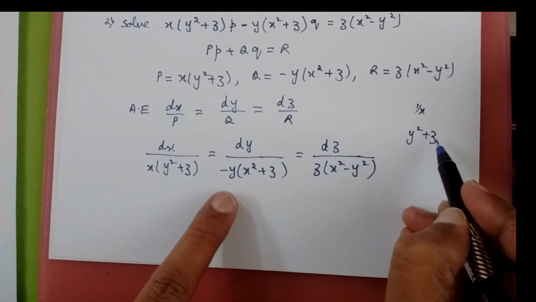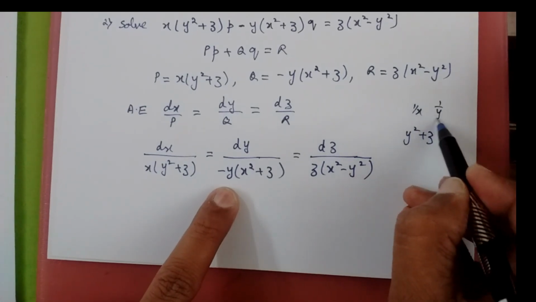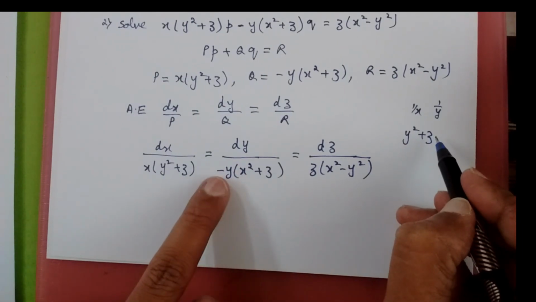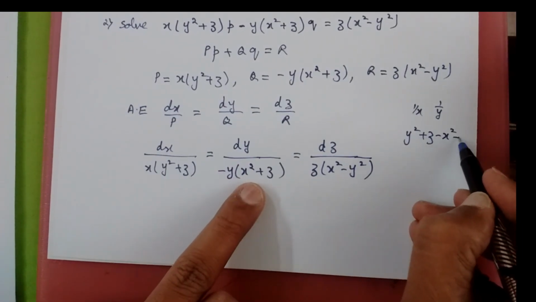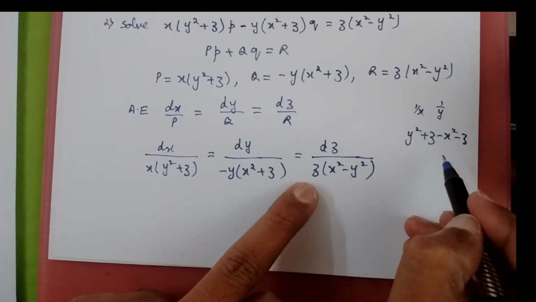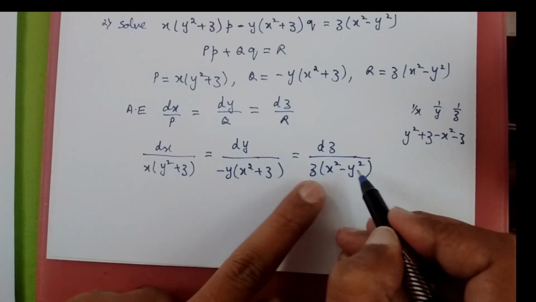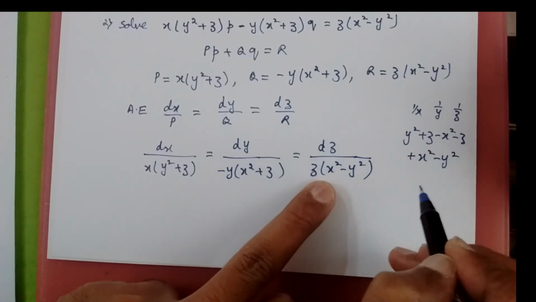So the first multiplier, if I am using the multiplier as 1 by x, I get this expression. Suppose if we use 1 by y as the multiplier, what will be the term that will be left out? Minus x square. You have to multiply this minus inside, minus x square minus into plus, minus of z. Here if I use the multiplier as say 1 by z, z will cancel out. What will be the term that will be left out? x square minus y square.